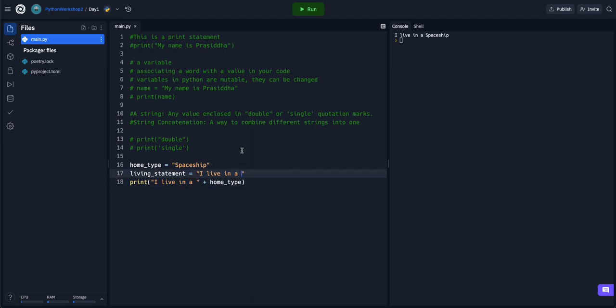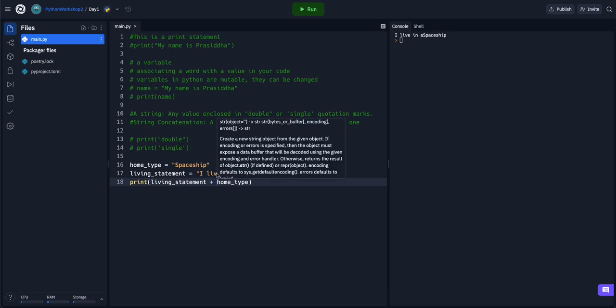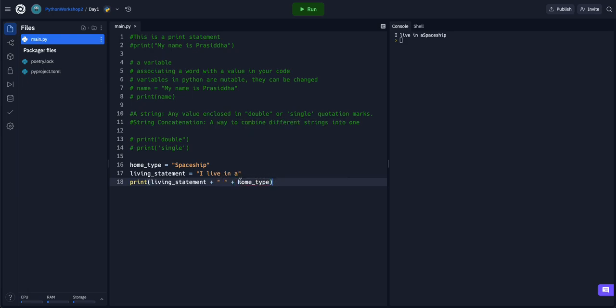To show another example of how you could get a space, I'm just gonna delete that and then do living statement, run it, and you can see that there is no space and it looks a little confusing. But what you can do is add a space as a completely separate concatenation element.